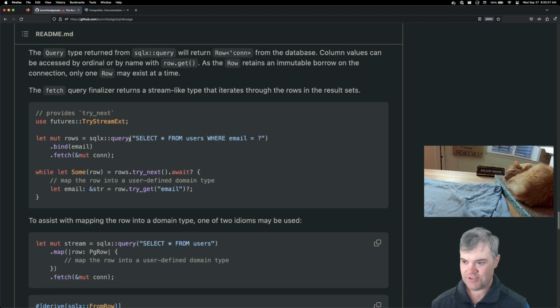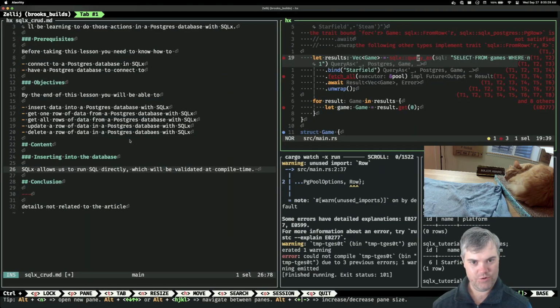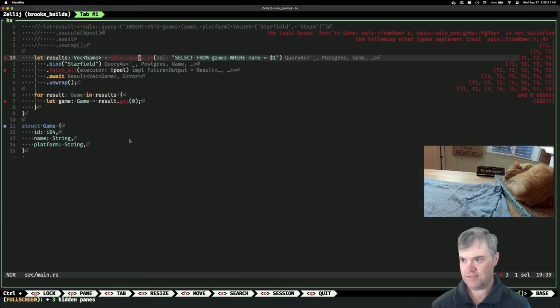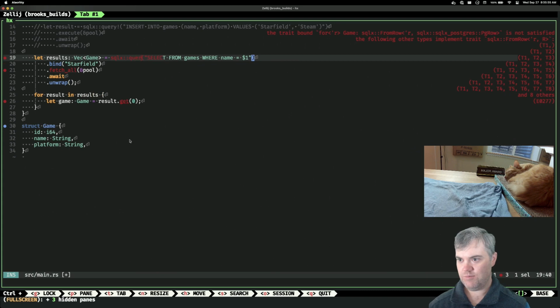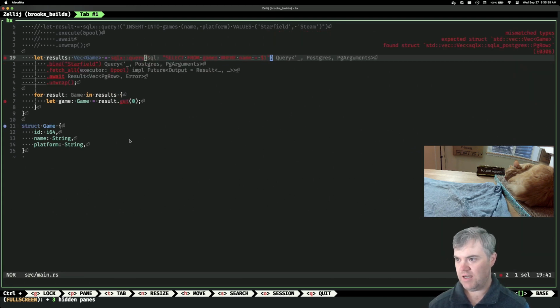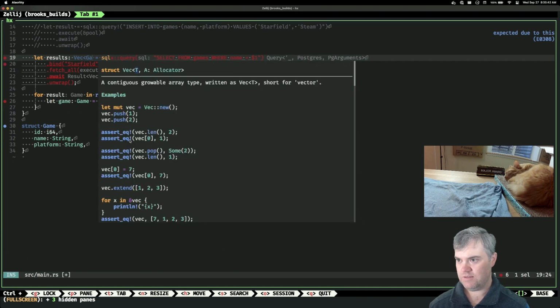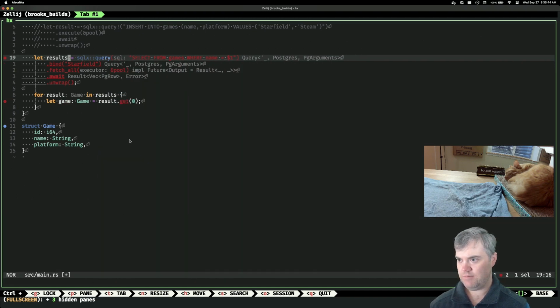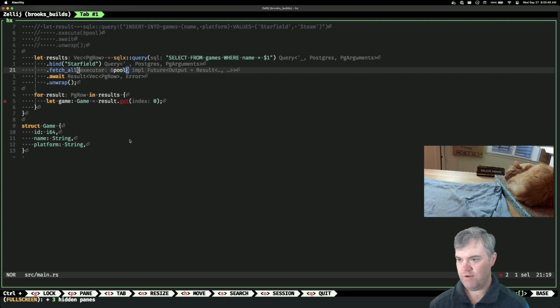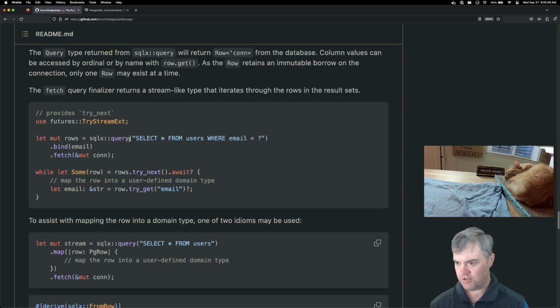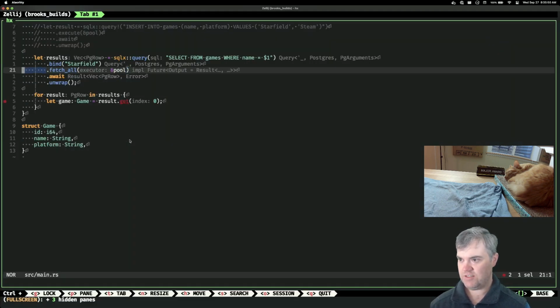All right, so let's try this one next. So we have our query. Let's full screen this. So back to the query. Let's not bind the type. Okay, so we bind starfield, we fetch all. Now you're doing a fetch, so let's do it exactly there too.